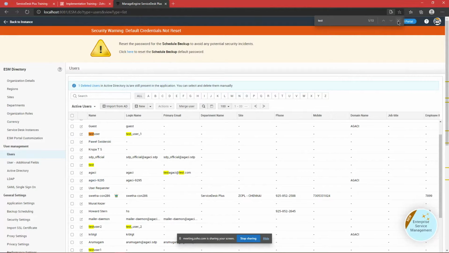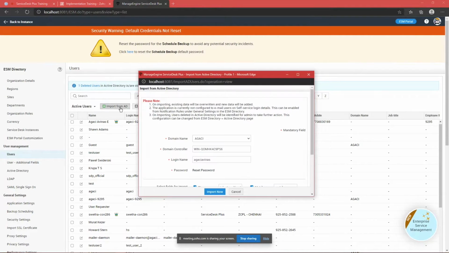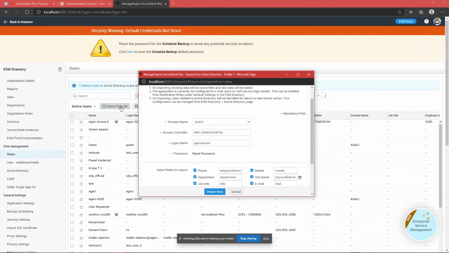They have been imported into the application successfully. This feature comes in handy when you would like to have external users, whom you are not maintaining inside the domain. You can simply go ahead and import the CSV file. And for the users who are already present in the domain, you can simply use our feature, import from Active Directory. Mostly all of you have noticed this feature.